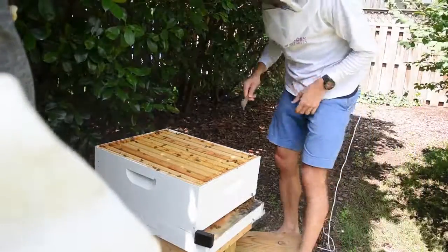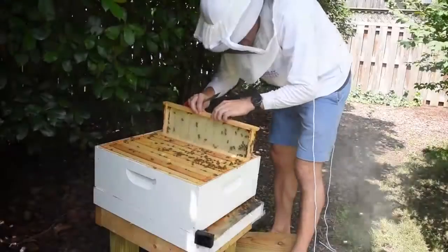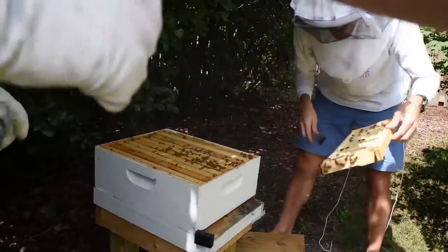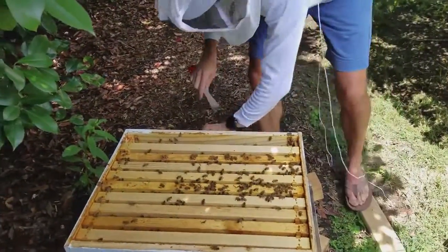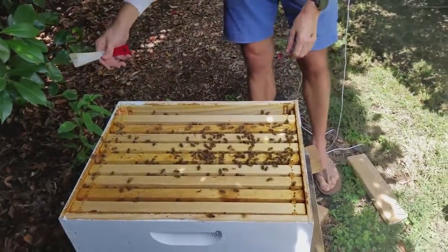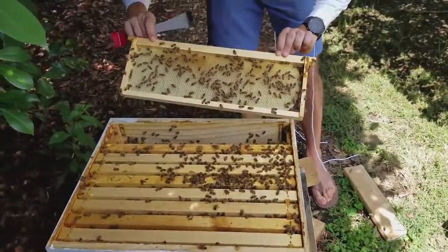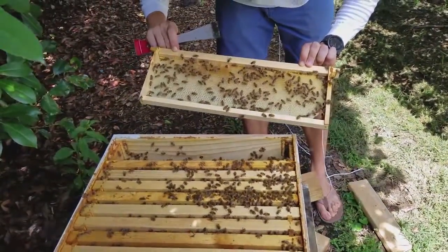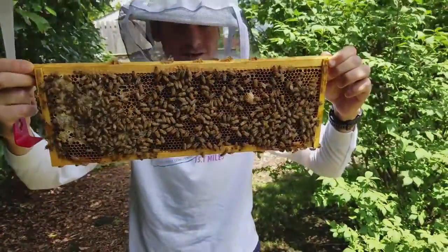Okay, top box was good. Let's see how we're doing on the bottom. This one off. Okay, nothing on the outside one here. Why do you think they don't like that frame? It's a good question, though. This one just has a bunch of nectar on it. Okay, this one's still filled with honey on this side.